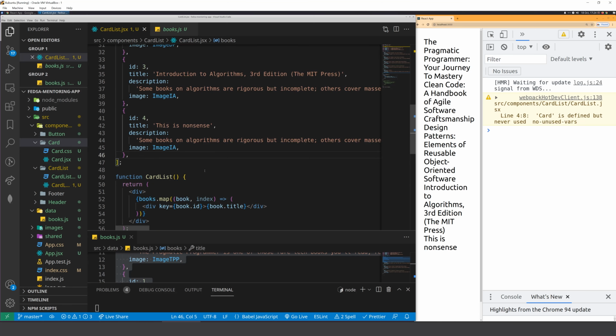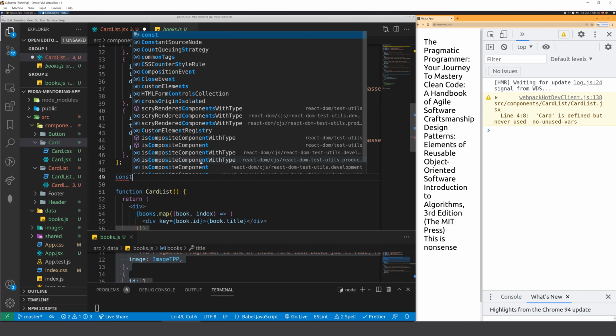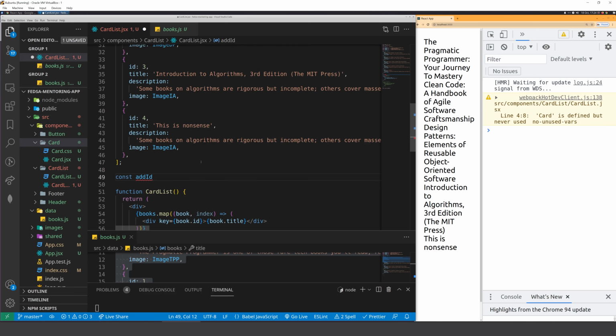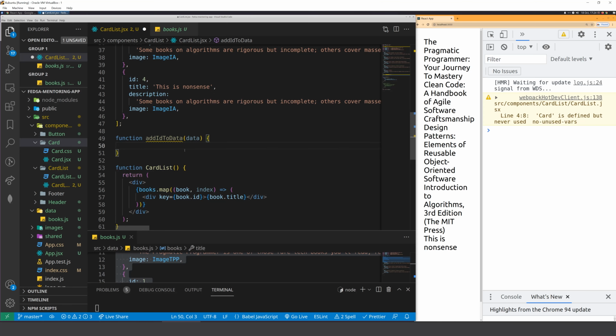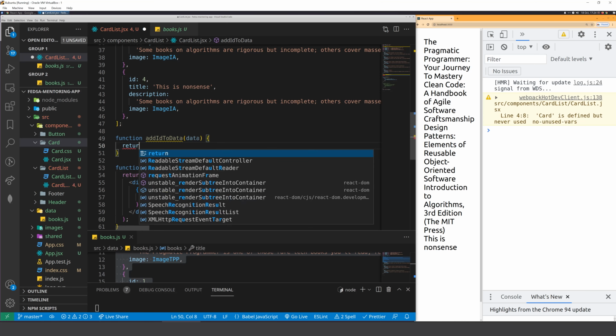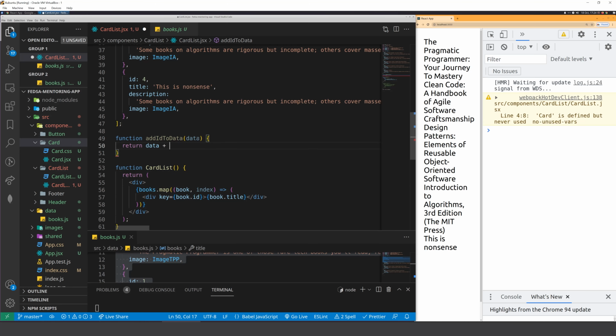And basically what that's going to do is it's just going to loop through your data and add your own little RD onto it. So something like const addRDToData, and then your data comes in. Sorry, let me actually do it like a normal function so that it's not foreign to some people. Okay, so we'd get our data in, and then we will return this data, but plus an RD like we've got here.